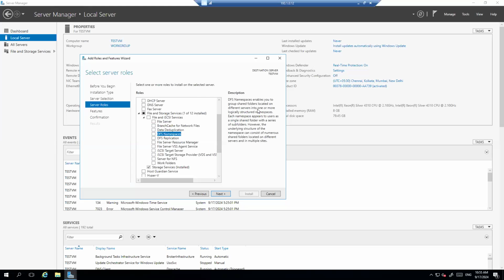That is how it is. You can create multiple shares across multiple servers, not in one server, and they will have the DFS role, and then all those shares will be referred to under one single name, and that is where we use DFS.